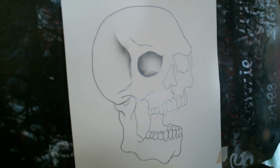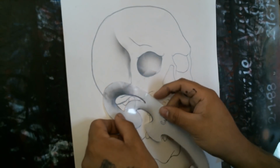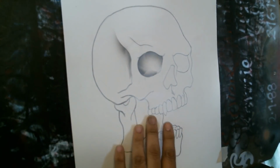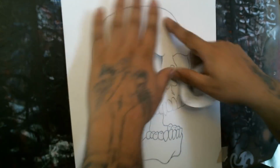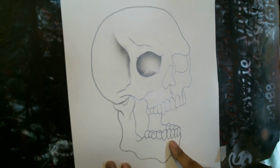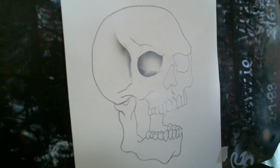Pero vamos a seguir haciéndole así. So we're gonna just keep going all around, just kind of take our gray, and we're not gonna worry about the edges. So por ahorita no nos vamos a preocupar sobre las orillas. Nomás le vamos a dar más concentrado en el centro.